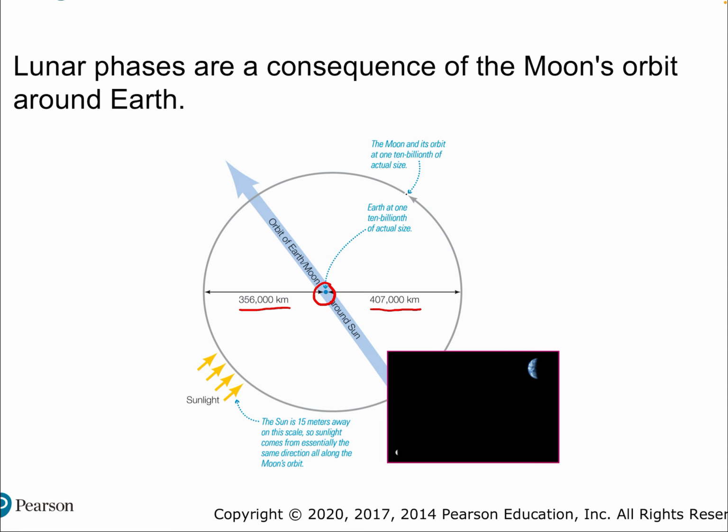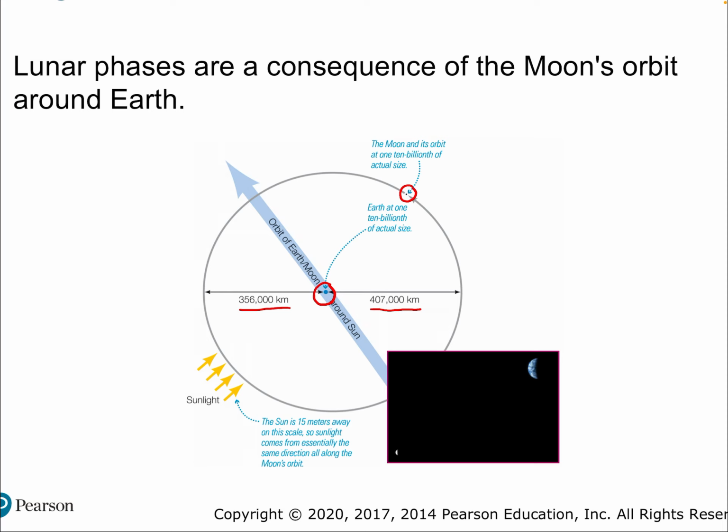But still, not a lot of variation, just like Earth's orbit is fairly circular, but does have some variation. Here is the moon, essentially to scale, shown as just a small black dot. This is kind of cool because this is a scale image, because the moon is actually quite close. The moon is only 60 Earth radii away from Earth. That's unusual for such large moons, as far as we can tell, certainly within our own solar system, and just based on how moons naturally form. So we're lucky to have such a big moon. And Earth, this is at a 1/10 billionth of its actual size, and this is the moon, also at that same 1/10 billionth of its actual size.